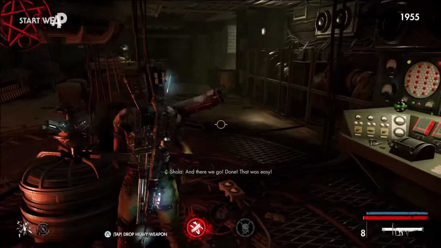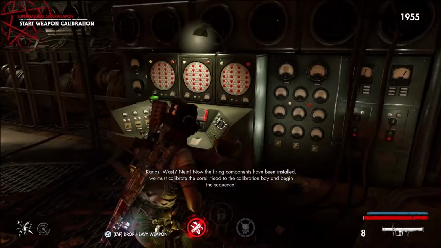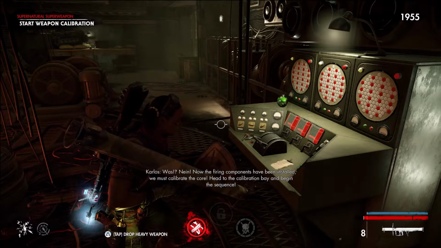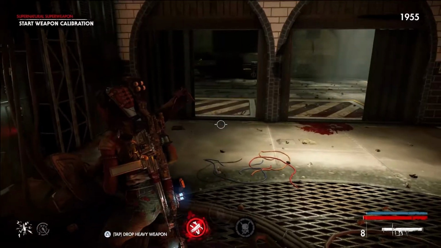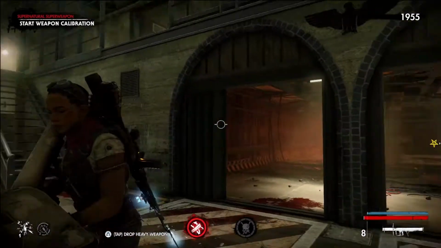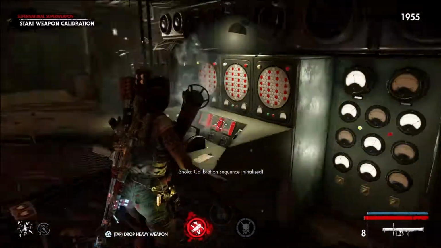Start weapon calibration. That was easy. Fine. Now the firing components have been installed, we must calibrate. Paul, head to the calibration bay and begin the sequence. Calibration sequence initialized.